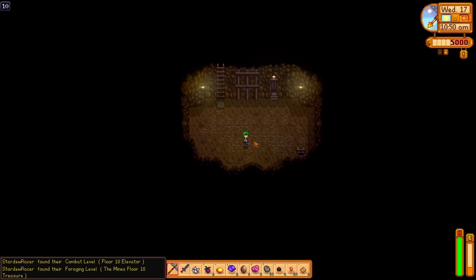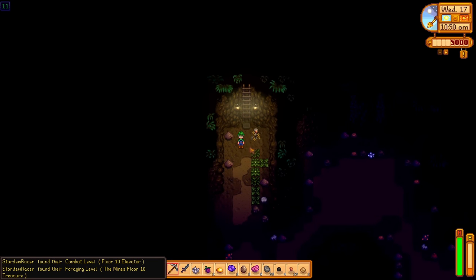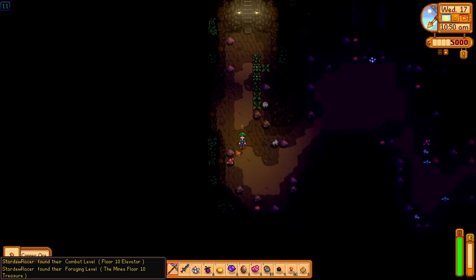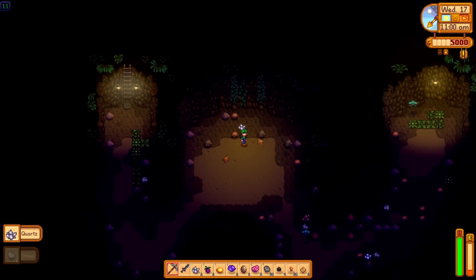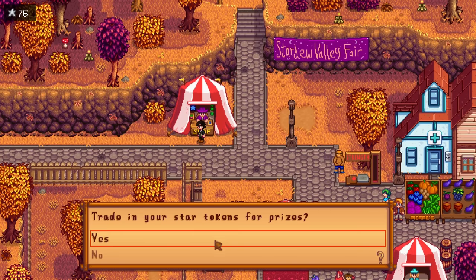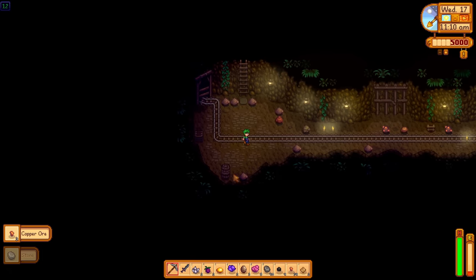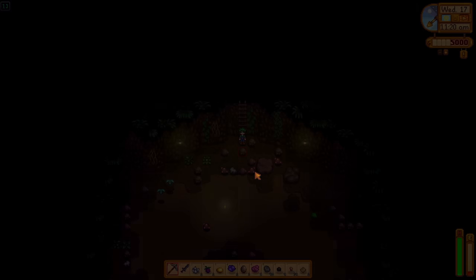I got a combat level from floor 10 and a foraging level from the treasure chest. That's right, although we've been leveling up our skill XP, all that does is get us new checks. If we actually want our skill levels, we'll have to find them randomly. Nothing good at the mines, by the way. Should skip the mines. Yeah, sure, of course there's nothing good there. It's just like 100 checks. Don't waste your time at the mines. Just grind out like foraging level 10 or something. I think something good's behind that.